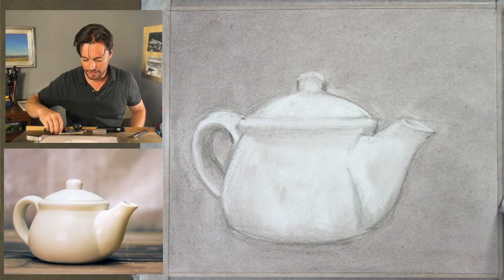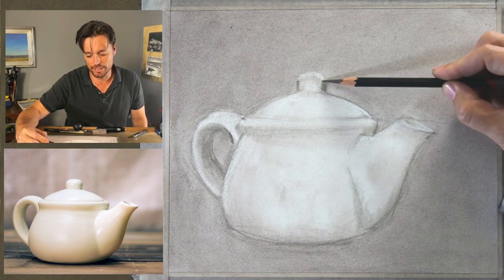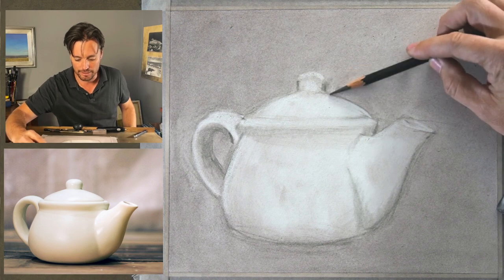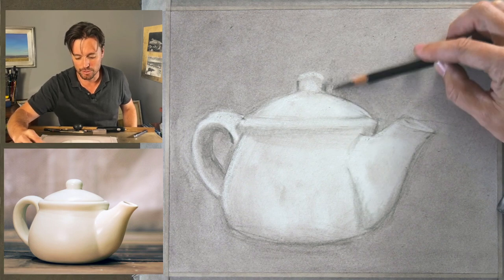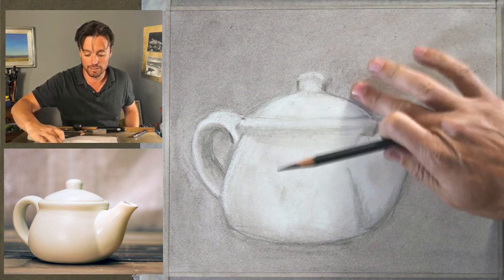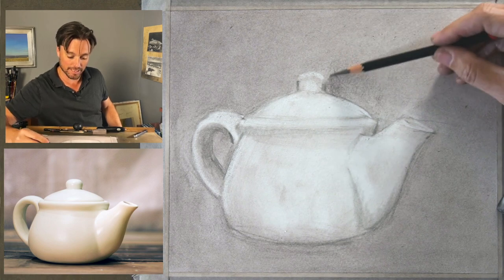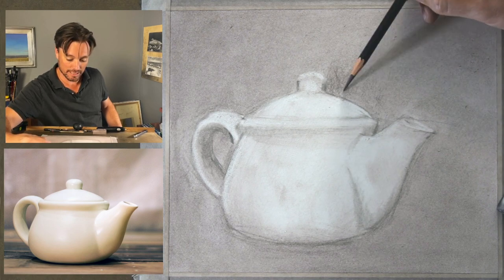Now I'll bring out the tinted charcoal and darken the background. Right in here the shadow of the lid is darker than the background, but the background is darker than the light, so I have room to maneuver in terms of value — I can go a little darker in that background. Just using the side of the tinted charcoal pencil to build up a broad area, putting a little bit more emphasis on the space around the contour, working back and forth from the space above that edge and then leading into that edge to sharpen it up.